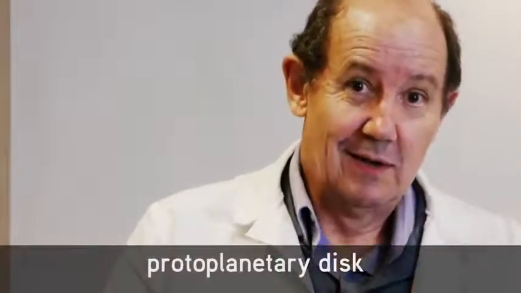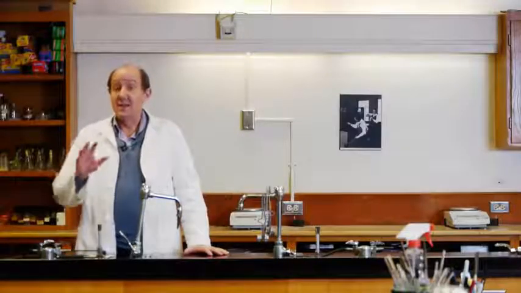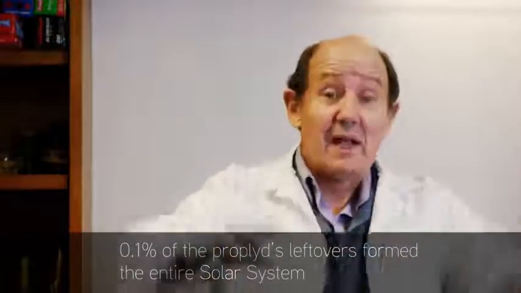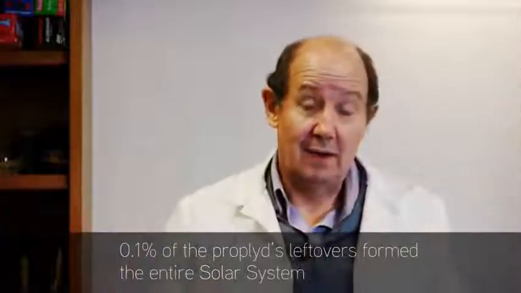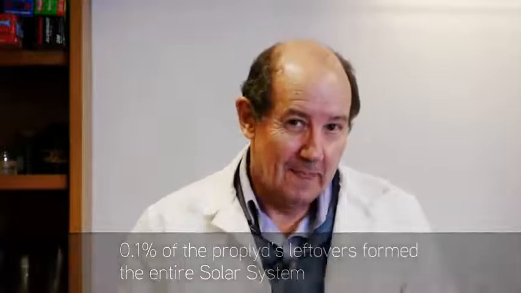Astronomers call this sort of disk a protoplanetary disk, or a proplid. Now, as the proplid that eventually formed our solar system began to collapse, at its centre it got hotter and hotter and hotter, until eventually fusion began, and our sun was born. About 99% of all the material in the proplid went into the sun. 99.9% in fact. That leaves 0.1% for the rest of the solar system. All that stuff was orbiting around the sun, and amazingly, that tiny residue is what formed all the rest of the solar system.